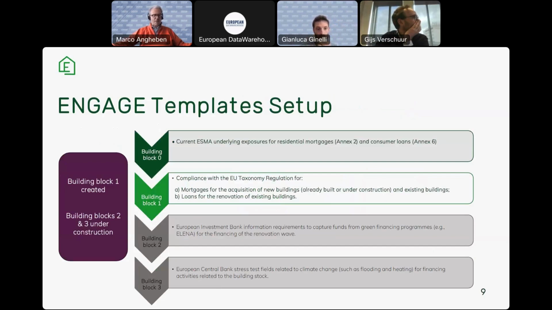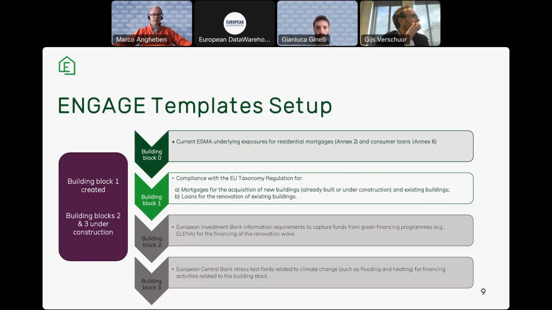When we created the templates, we looked at the most used loan-by-loan reporting standards, and that is the current ESMA underlying exposure reporting standards under Article 7, and in particular two types of annexes of the disclosures under Article 7: Annex 2 for the mortgages, and the other one for the consumer loans, which is Annex 6. This one is consumer loan, clearly for renovation purposes.